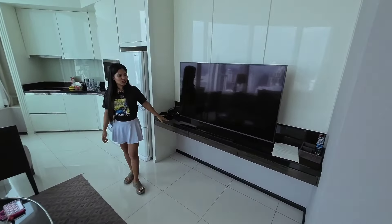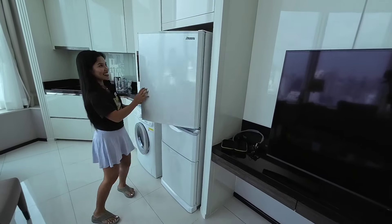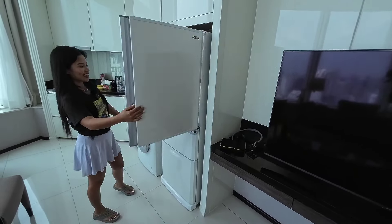The TV is big — useful for the kids to watch. There's a nice refrigerator with a freezer. It's bigger than what we have in the Philippines. They also have a microwave — that's a luxury! We've got a washing machine and dryer — very useful. And they have an electric cook stove where you can actually cook, plus a sink with lots of storage.